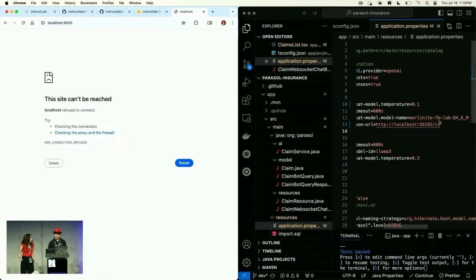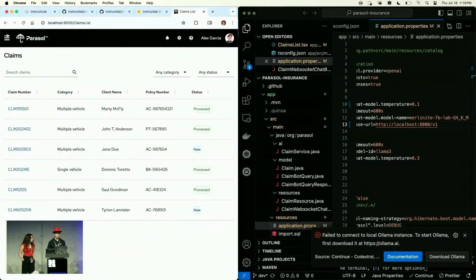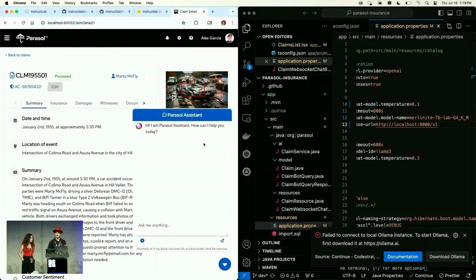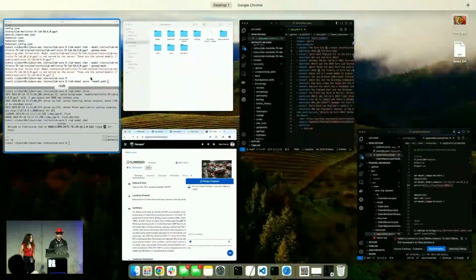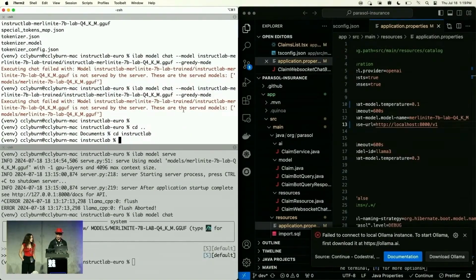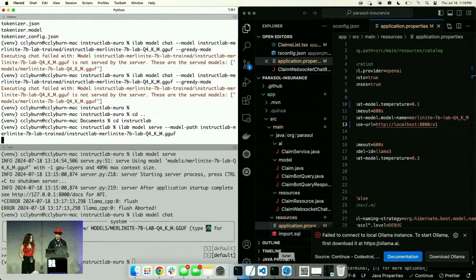We're using Ollama here. So if I specify the port for one of these trained models, then I'll be able to essentially use a WebSocket that I have here to chat with the model, right? It'll have the context of the insurance claim. Very cool, very fun. So what we're going to go ahead and do is I will hop out of this Euro example and hop out to a pre-trained model. So if I go to InstructLab, what we're going to go ahead and do is serve a pre-trained model here on port 8000.